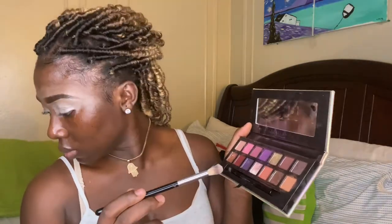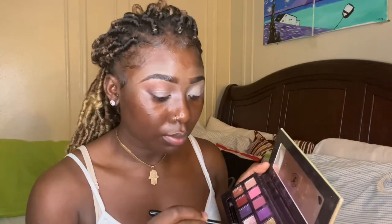Using another blending brush, I'm going in with the color Credit. That's that dark brown shade in the palette, and I'm using that to darken up my crease a little bit. I love this color. This has to be one of my favorite colors in the palette as a whole. I love how dark it is, and I love how it made this look come together nice and seamless.